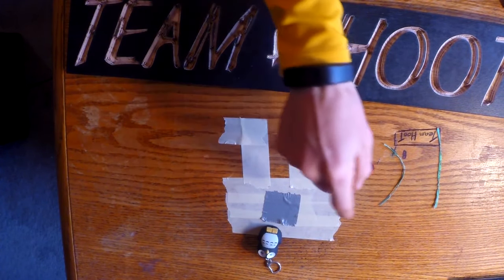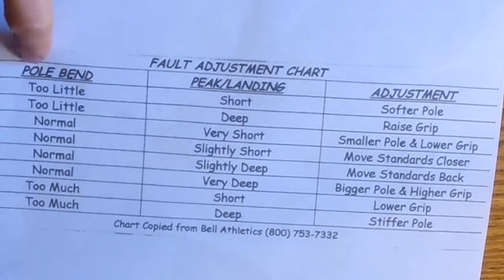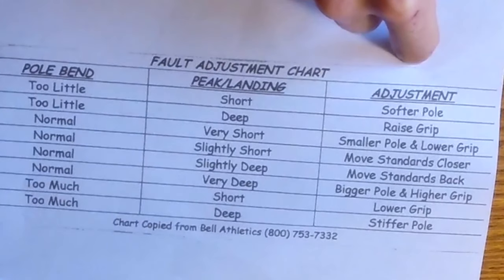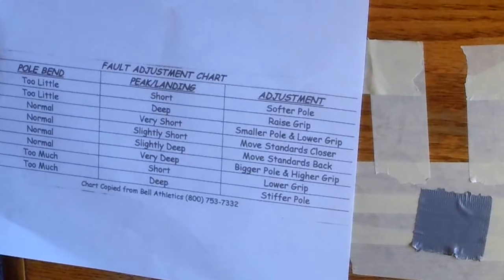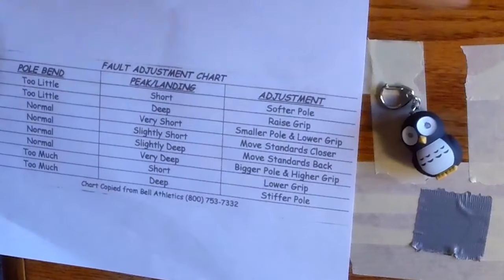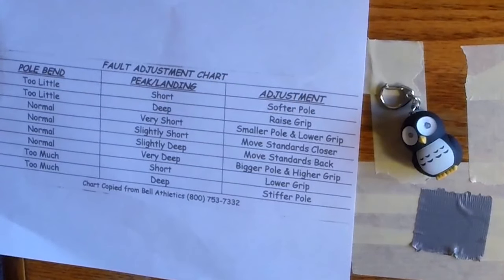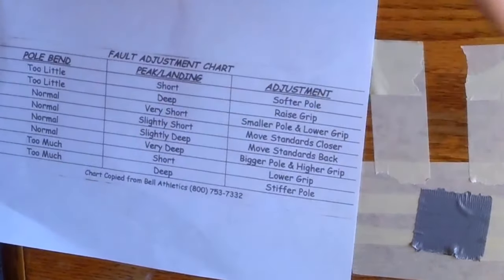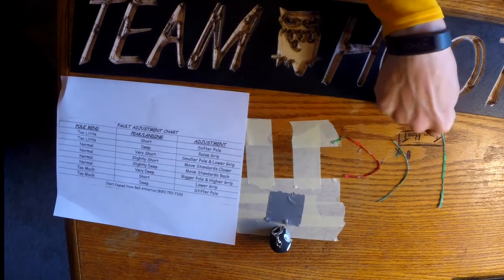In high school, I found this chart by Earl Bell. If you look closely, all you have to know is the pole bend and the peak landing, where the athlete lands, and then it tells you your adjustments. So if the pole bends too little and the athlete lands short, then the adjustment would be get to a softer pole. And you can do that for everything on the list. Let's do the opposite side of the spectrum. The pole bends too much, the athlete lands deep, and you grab a stiffer pole.